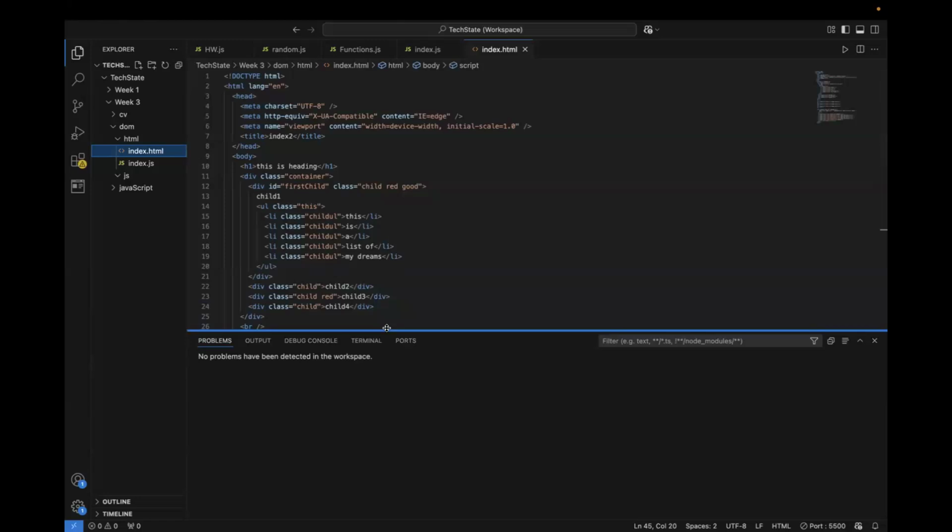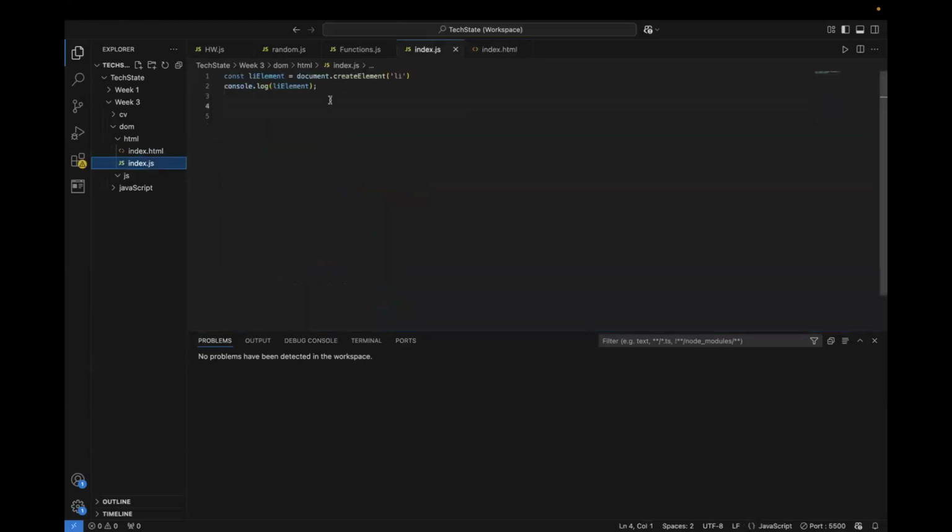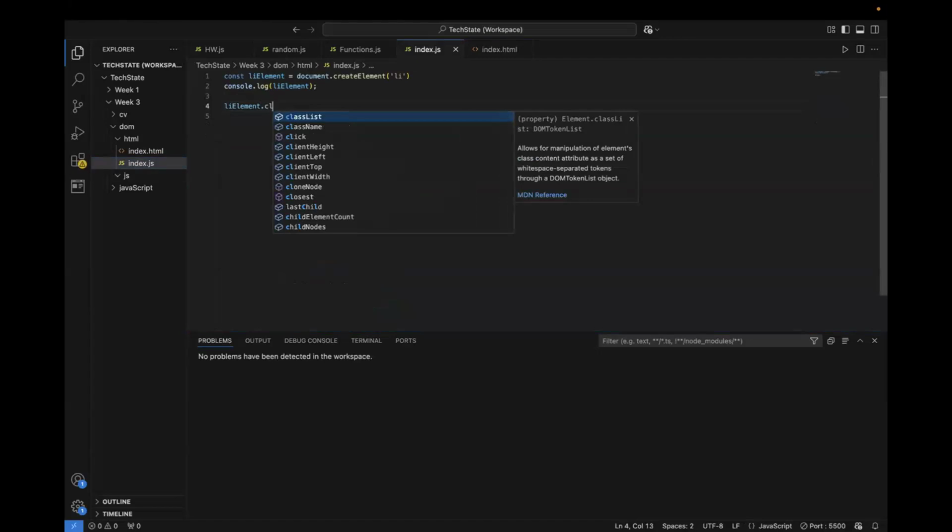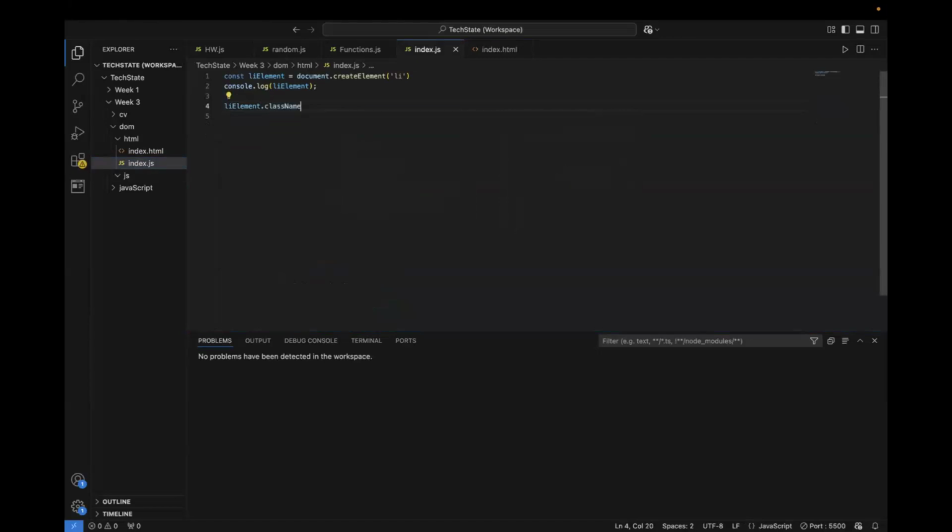I already explained the properties, very simple. You can add whatever element you have created dot class name. Dot class name equal to. Now what are you doing? You are writing li element dot class name equal to.